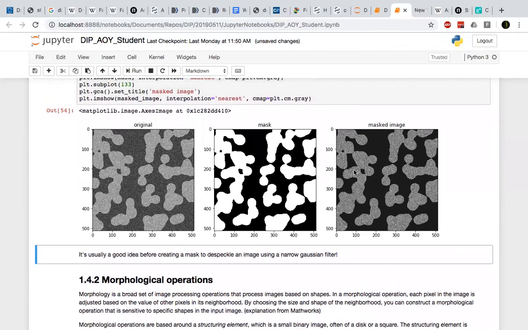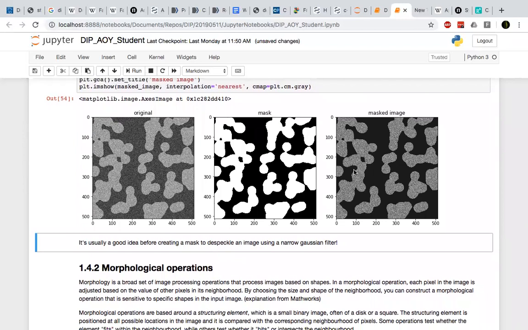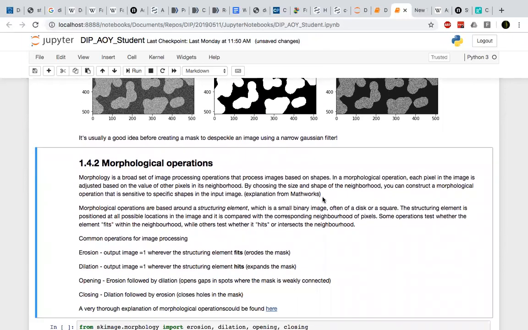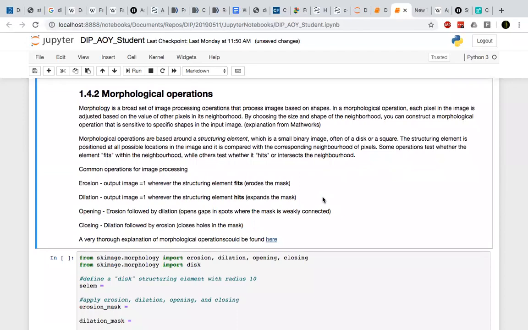Now, we're going to talk in a few minutes about how to decide these thresholds and specifically how to do this in an automated way. So you don't have to actually look at your image and decide, oh, this looks like the right threshold for every image. So we're going to talk about that in a little bit. But before that, let's take a little side trip into morphological operations.